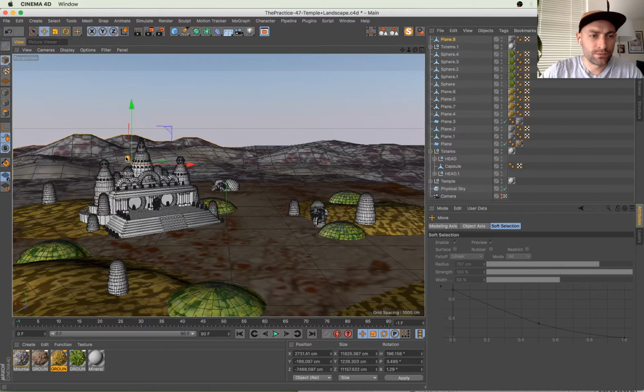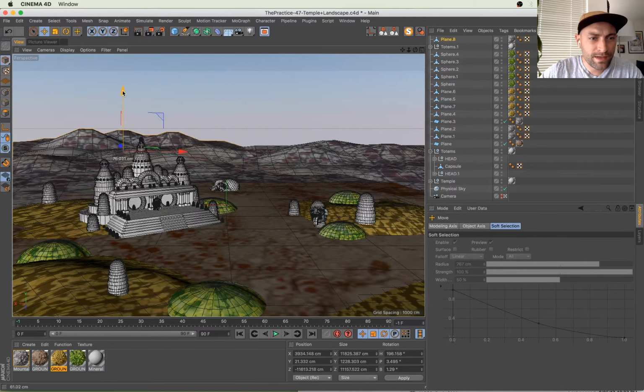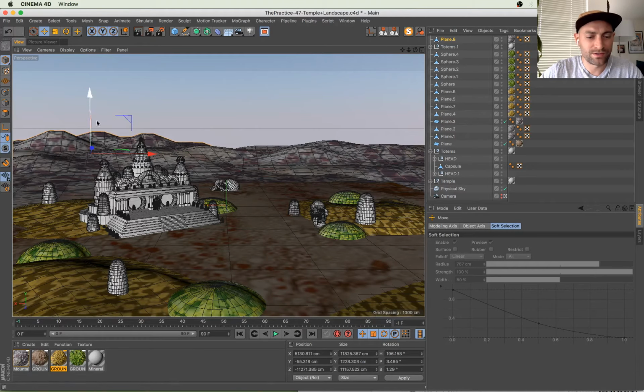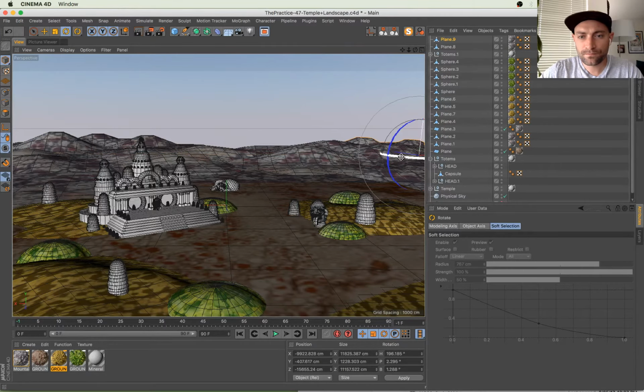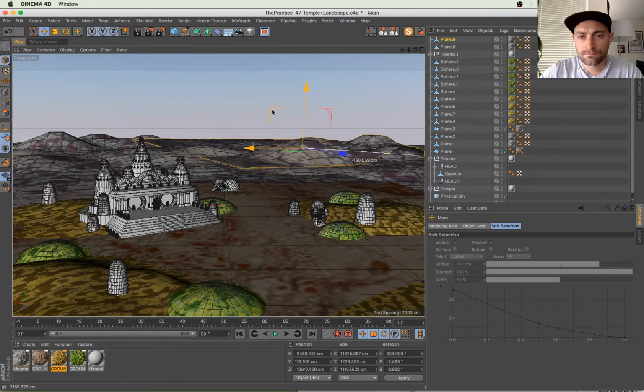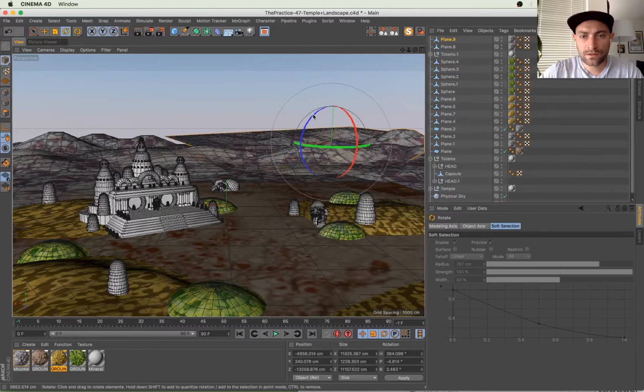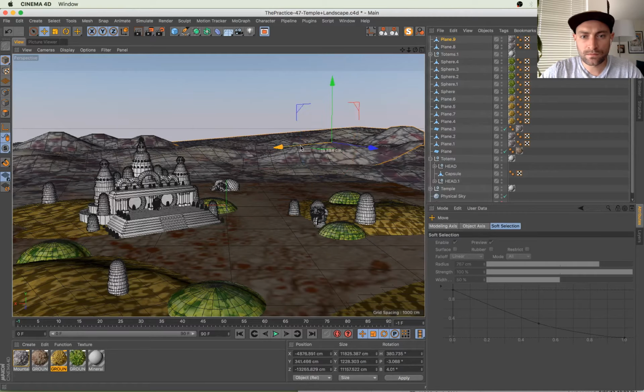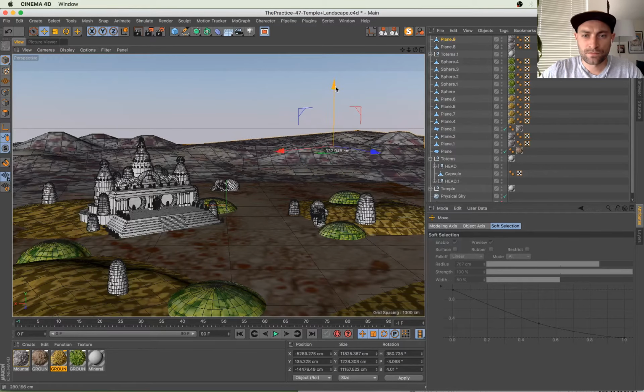Feeling like we need a little bit more drama to these mountains. So I'm adding another layer back here, bumping the height a significant extent. Scene was feeling a little bit shallow, perhaps.